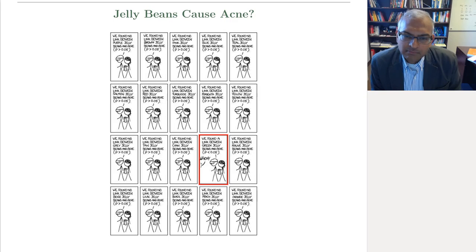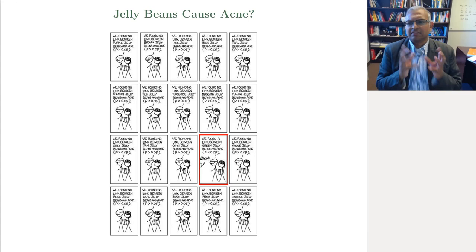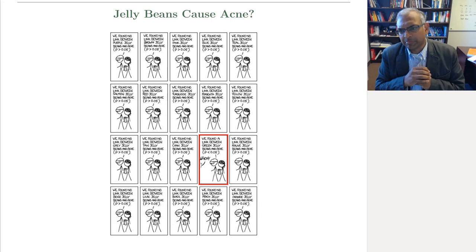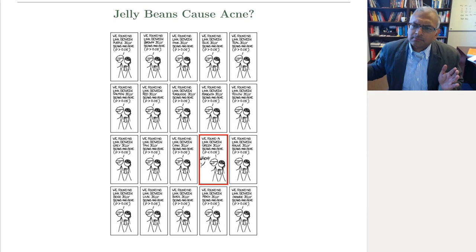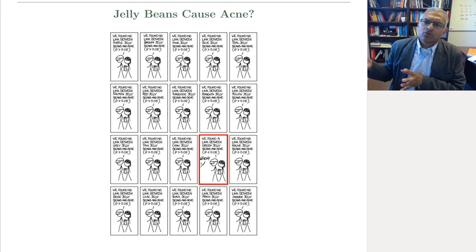Another way of viewing this is, I'm going to keep doing medical tests. I tested this cancer drug, it failed. I tested this COVID drug, it failed. I changed the drug a little, I test again, but I get another 10 people. It failed. I changed the drug a little bit, get another 10 people. It failed. If I keep doing this experiment, eventually, just by randomness, just by accident, I find a group of 10 people, all of whom the drug worked for, and I'm going to conclude eventually that it succeeded.